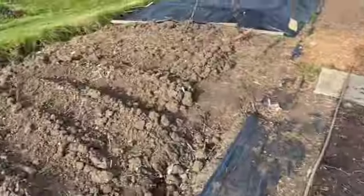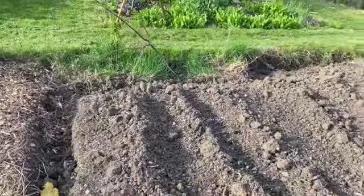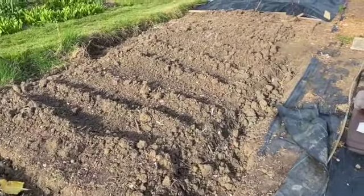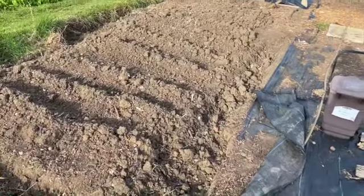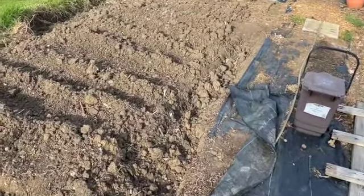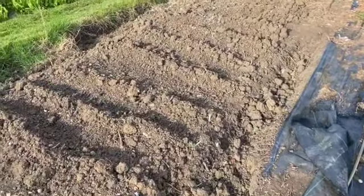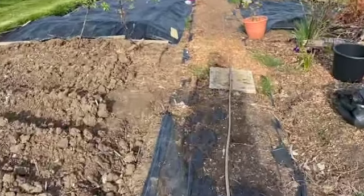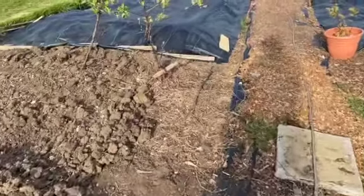Right, if you remember, this was the lumpy bumpy bed, so the Golden Wonder. I hosed it down, I raked it, and then when the children came up I got them to help plant the Golden Wonder potatoes. So that's all Golden Wonder. Really weedy. There's a lot of bindweed trying to come up everywhere.